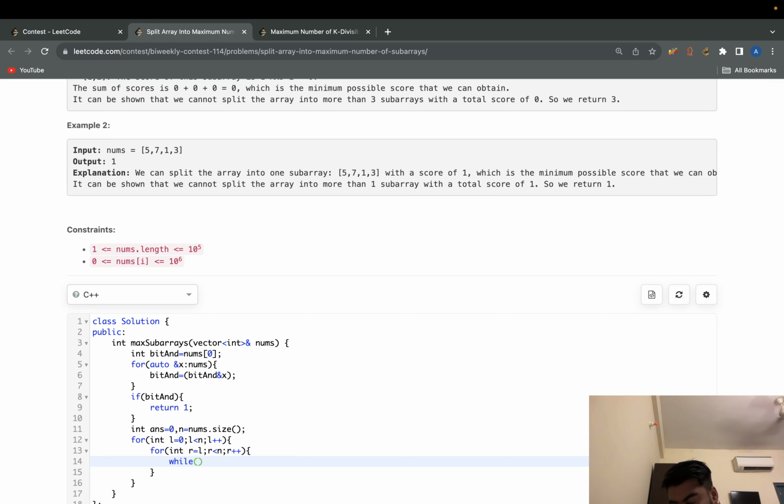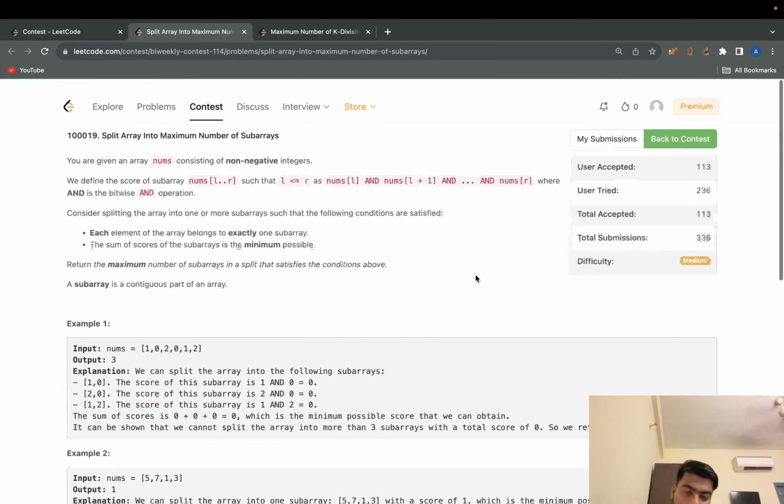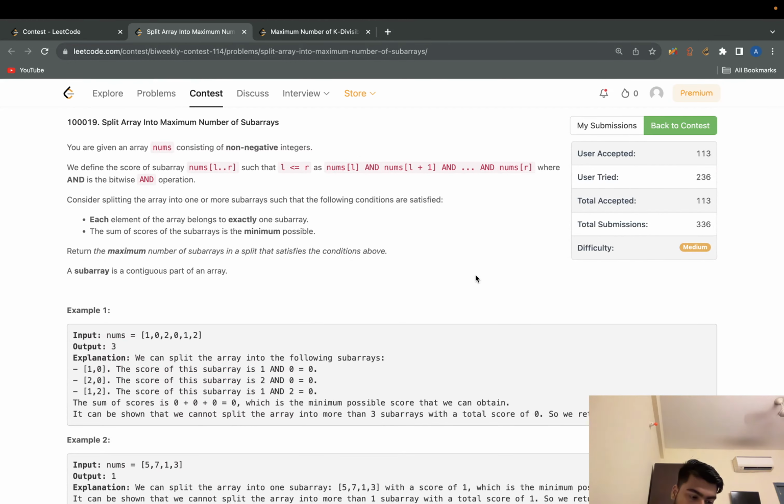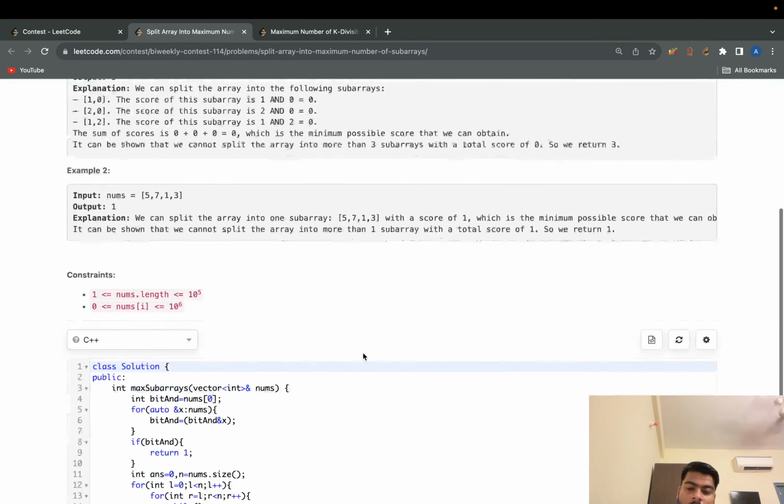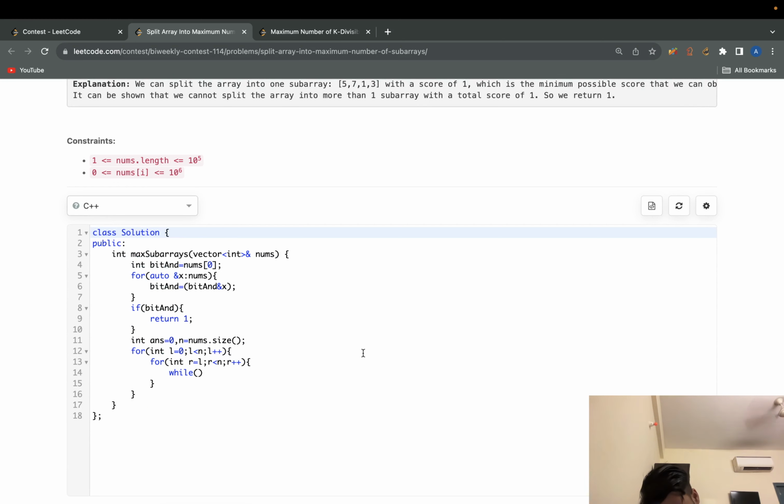Or we can do something like this, so we can just keep forming 2 2 2 2 2 2.